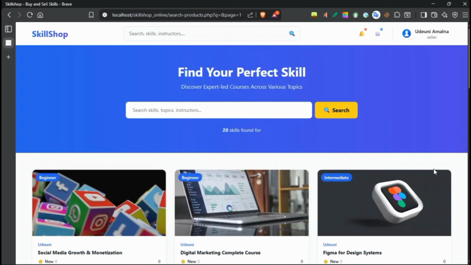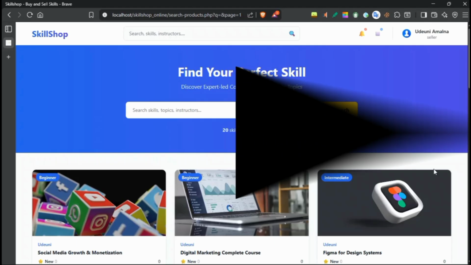In today's video I will be explaining task 19, which is programming the basic product searching process including pagination. In this task I implemented a dynamic search system where users can search for skills or products, view results dynamically, navigate through multiple pages using pagination, see product ratings, reviews and seller information. In this video I will explain the search logic, the SQL queries, the pagination calculation, the data fetching process and the front-end rendering of product. So let's get started with the backend logic first.